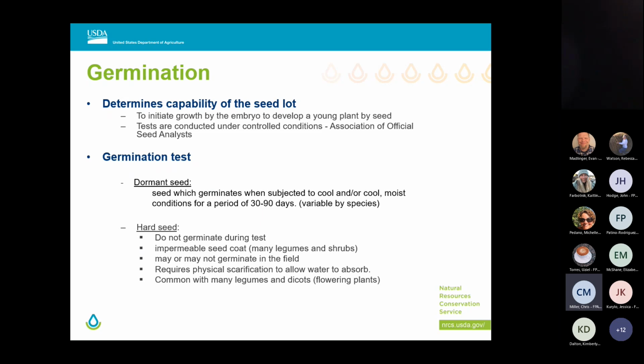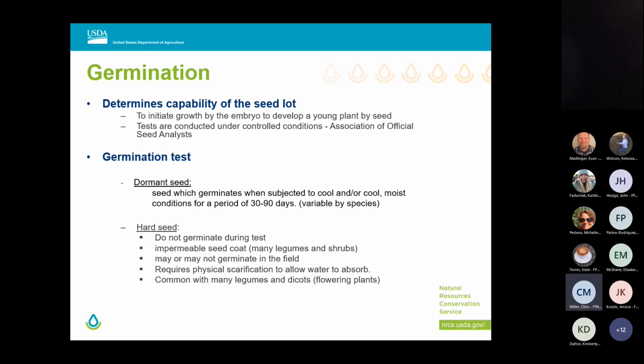And I know that's why a lot of the pollinator plantings are recommended for the fall also, because a lot of the wildflower seed is either dormant or has a hard seed, which needs to break that dormancy. Now, hard seed's a little different than dormant seed in that, again, it doesn't germinate during the test. It has an impermeable seed coat. So many legumes, wildflowers, and even shrubs have these hard seed coats, which can be broken through stratification over time, although usually not immediately.